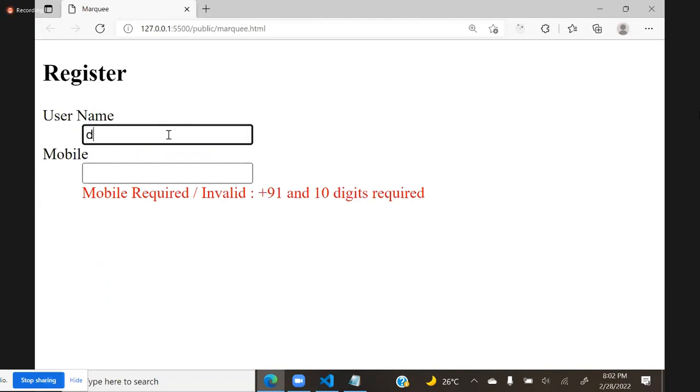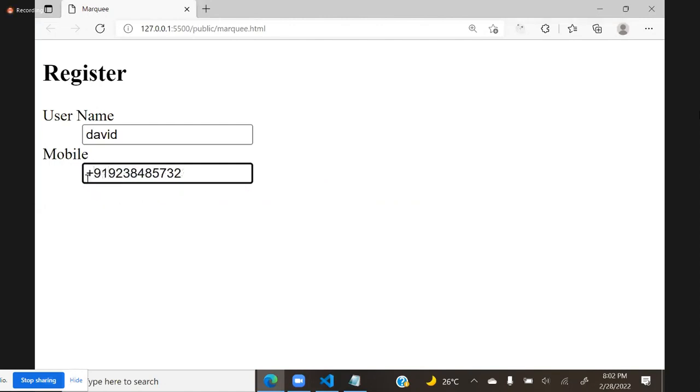So the name I entered, that is fine. Mobile I am starting, it is showing the message here. And a 10-digit number I entered: 3, 4, 5, 6, 7, 8, 9, 10, and it should start with plus 91. But actually, it should not be like that. If required is not satisfied, it should show only mobile required.